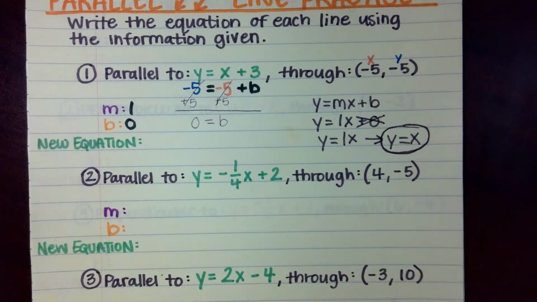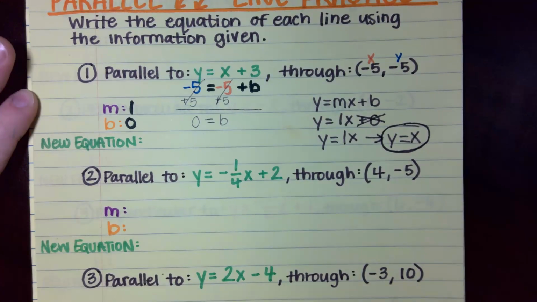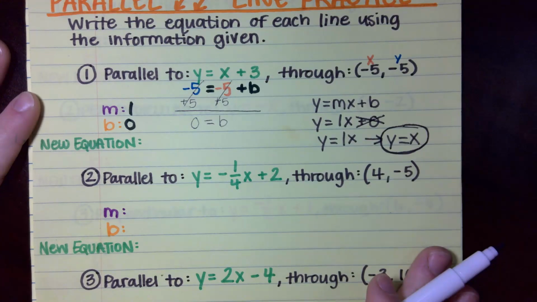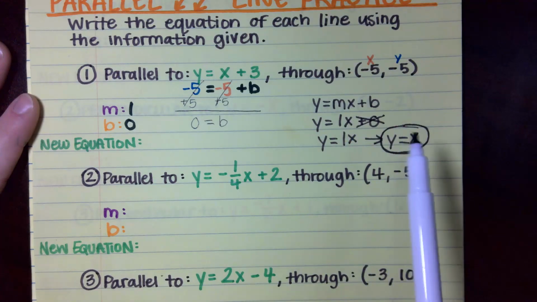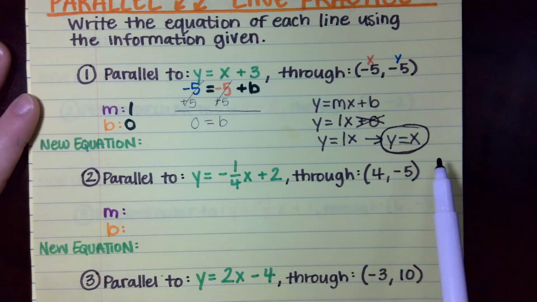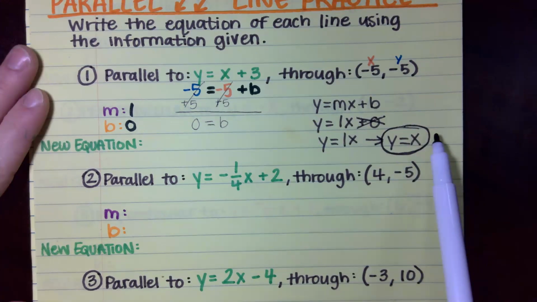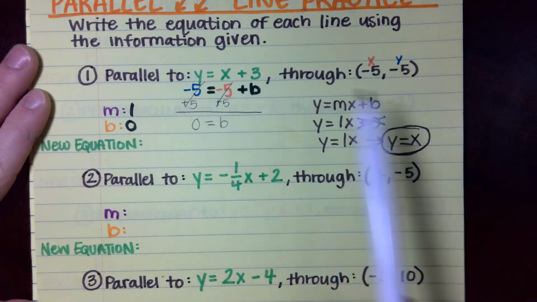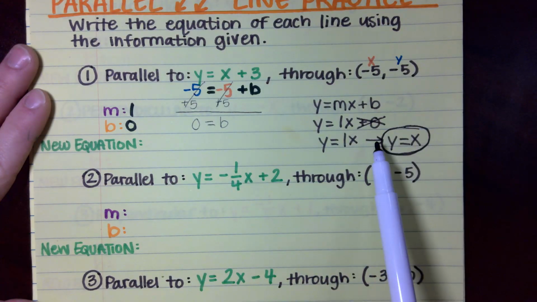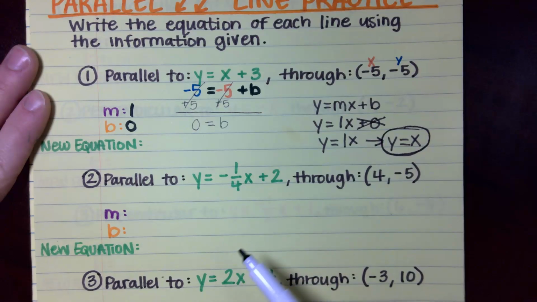Yes, Erica? So anytime we see y equals x, we can assume m is 1 and b is 0? Yes, anytime y equals x, you can absolutely assume that. Perfect. Any questions about number 1? I know this one's a little different than some of the others we've done, but it's exactly the same. Whenever our b value is 0, we don't have to write it. Same with our slope. If we get a slope of 1, we don't necessarily have to write it. All this tells us is that whatever I put in for y, my x value is going to be the same.